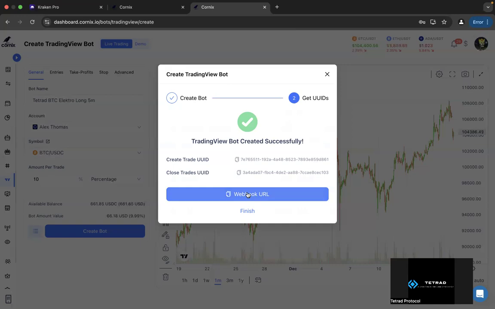Once we have the bot and the bot sends a signal to open a trade, it'll send it to Cornix and then it'll send it to your API system. Now, if we want to do a short trade, you would click the close trade signal here, and then we would do another bot for the close trade and even do it again. So it would actually sell and then it would sell again, and that would be able to do a short signal for you there. But that is how you set up the API keys for Cornix, and you're able to open an exchange so you can get started with automated trading.